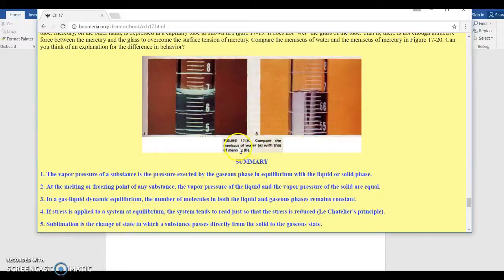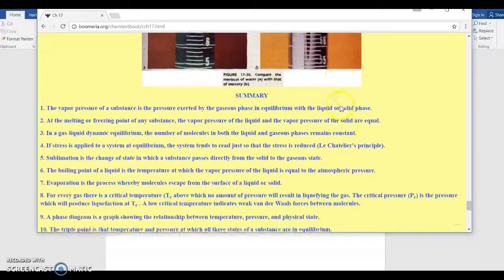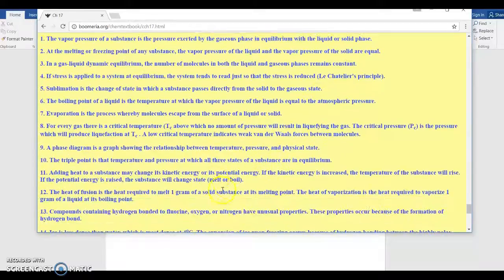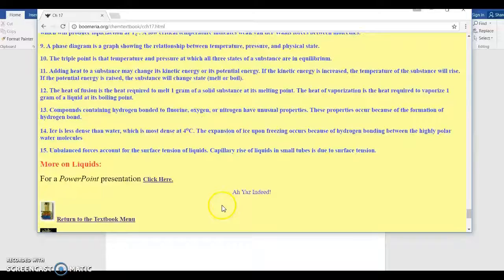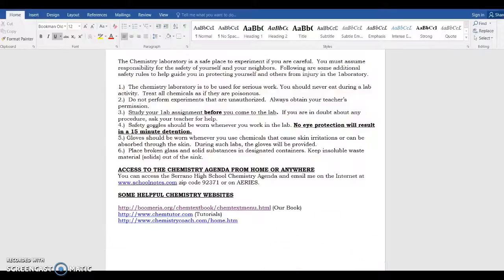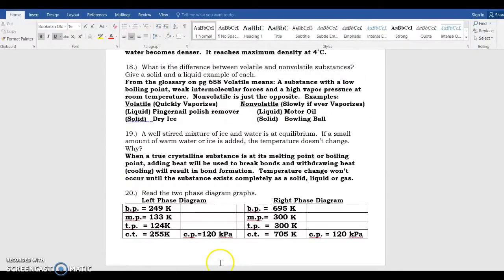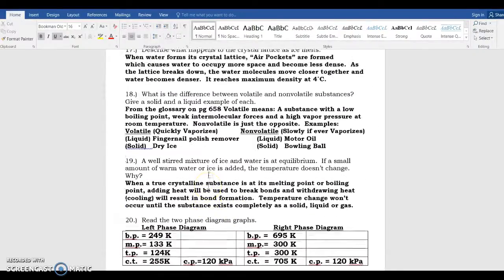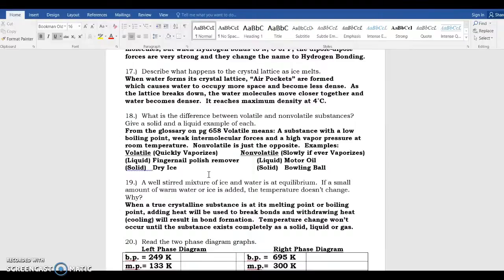This is a bit about the meniscus of water here on the left and the meniscus of mercury. It's a good idea to read through this. This is really important, so make sure that you get all these things here. You could go into this more on liquids in this PowerPoint. You can go there and review some great things. So again, just review. Make sure that you do cover all these topics. The diagrams are very, very important.